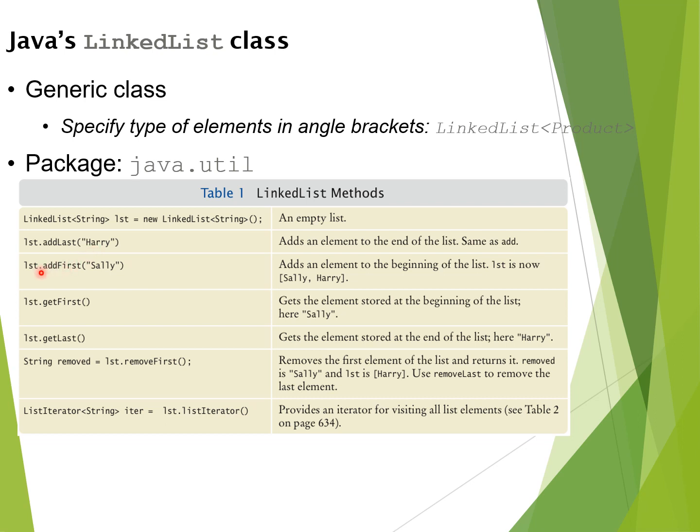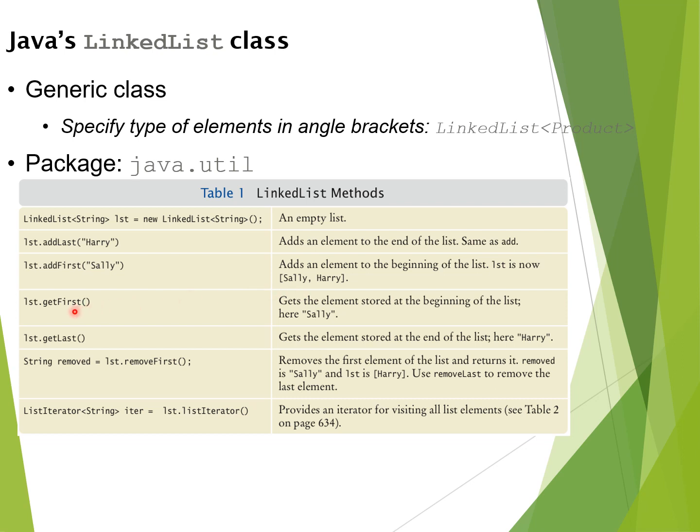And there's another method like add first. Add first will add the object or will add a node at the beginning of the linked list. So if you add Sally using add first after adding Harry using add last, the linked list looks like this. Sally comes first and then we have Harry because we use add first to add Sally.